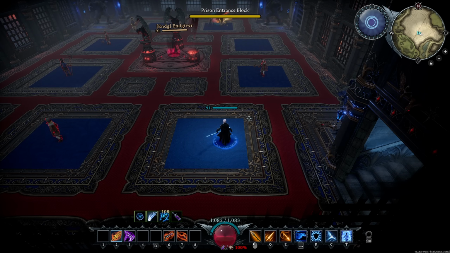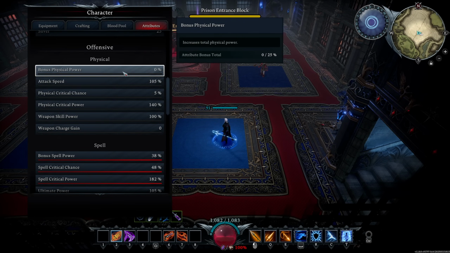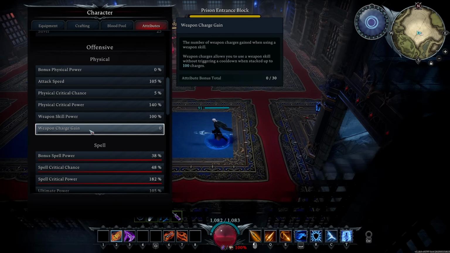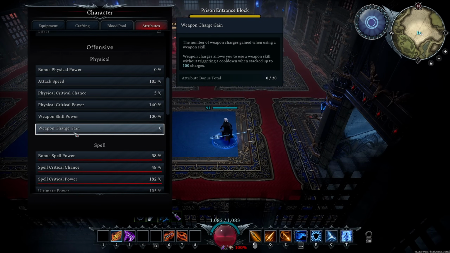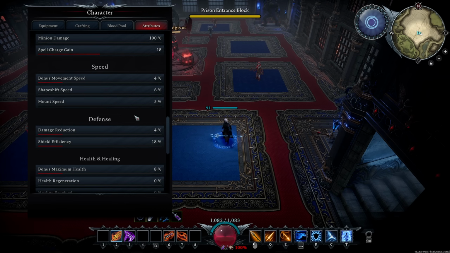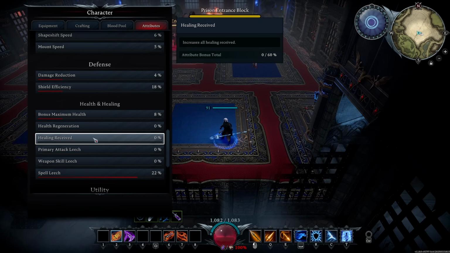And physical builds, on the other hand, generally you're always sacrificing something on the physical side to get something else. If you want to max out full physical stats, you're probably going to be sacrificing something like attack speed or weapon charge gain, or you could have really good attack speed and solid other stats, but maybe you don't have a lot of weapon charge gain, etc. Then obviously both casters and physical want things like bonus movement speed, damage reduction, shield efficiency, bonus max health, and bonus healing received.